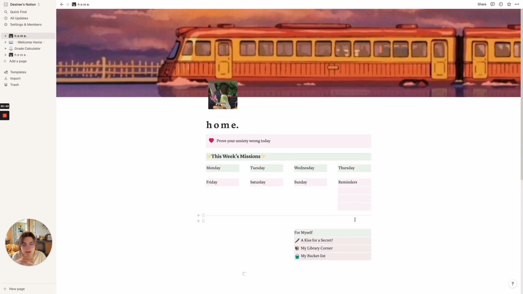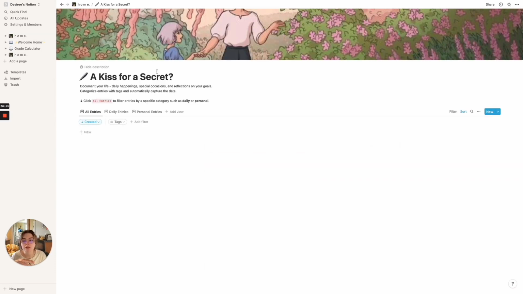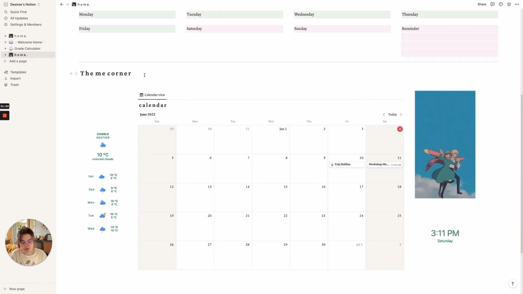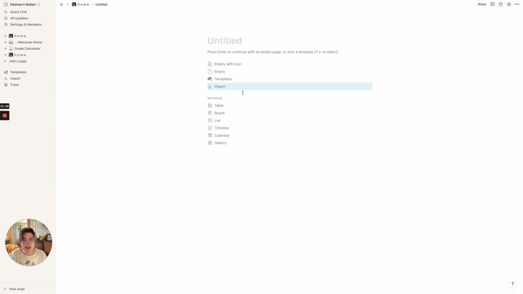Now see, in the me corner, I have my A Kiss for a Secret, which is the place where I'm gonna start journaling. I used this template that is provided by Notion. So how do you do that? I will show you. Just click here and then do slash and click page. And then, of course it's blank, but you're gonna click templates.